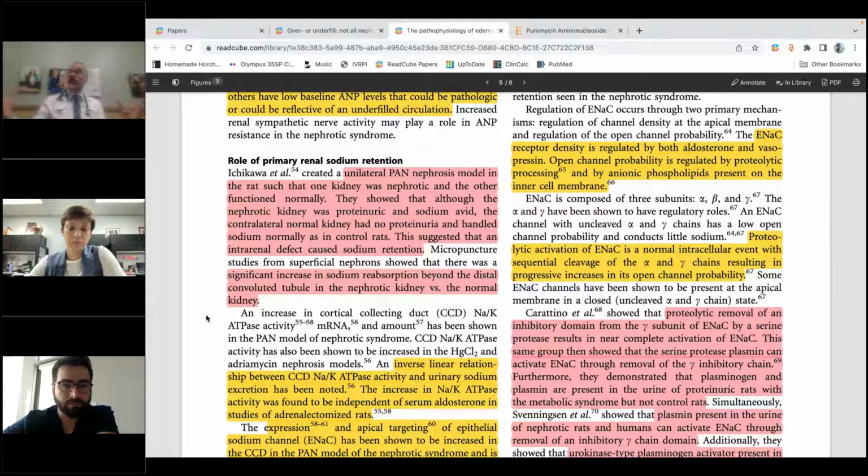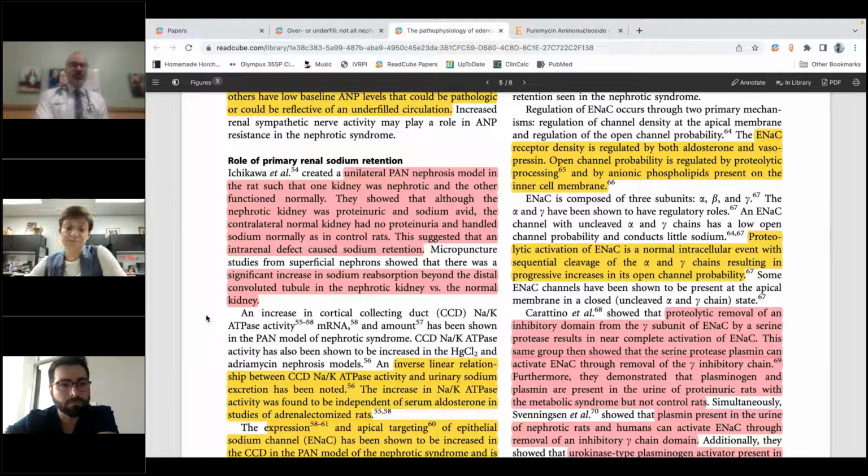a systemic and neurohormonal mechanism, if it was because of the RAS system, the other kidney being exposed systemically to the same levels of renin, Ang1, Ang2, and aldo should have had sodium reabsorption despite not being proteinuric. And they didn't show that. So the affected kidney had altered sodium handling, normal kidney had normal sodium handling. Therefore, it has to be something within the kidney.